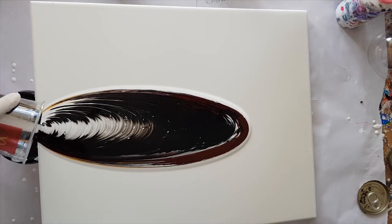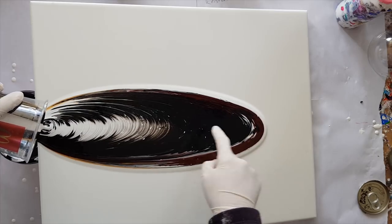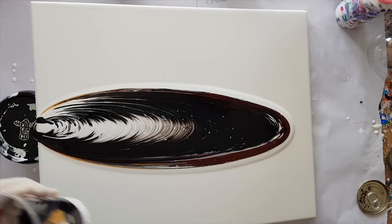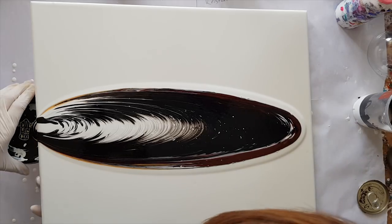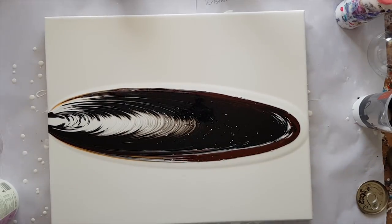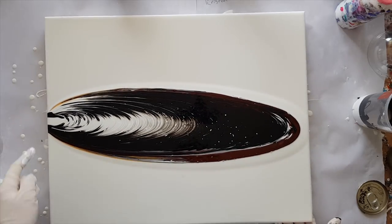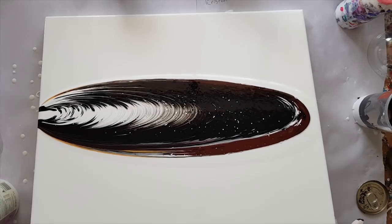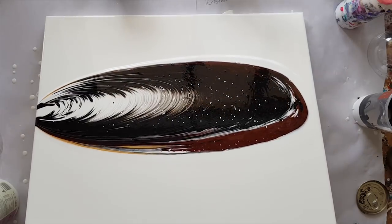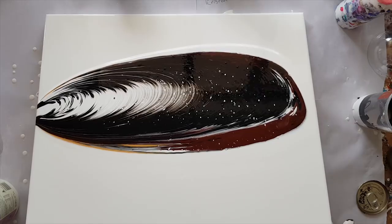And she had white through here as well and I don't have it, so I'm a bit bummed about that. But I'm going to stop now so that it doesn't run off the end. Alright, so that's kind of like a travelling ring pour. And it's actually very similar to what she had, but her wings opened at this end and my wings look like they're opening at this end. So it has run a lot faster than hers did down the canvas.